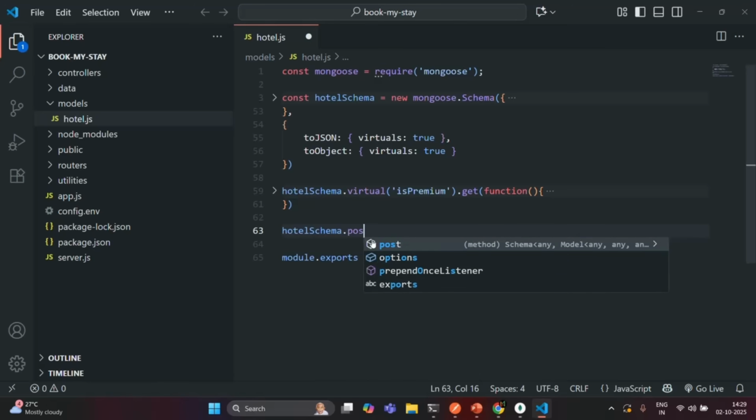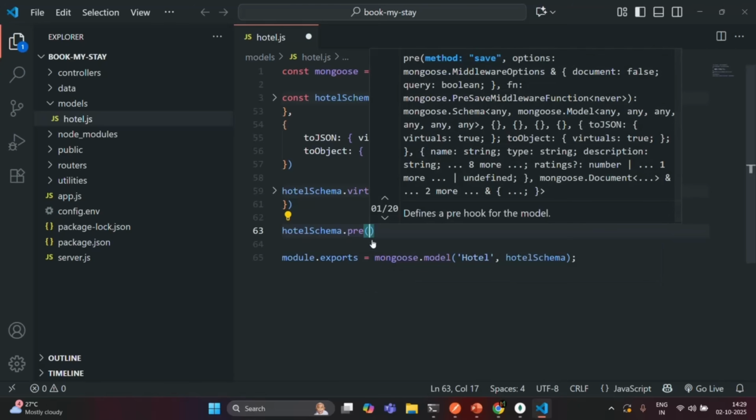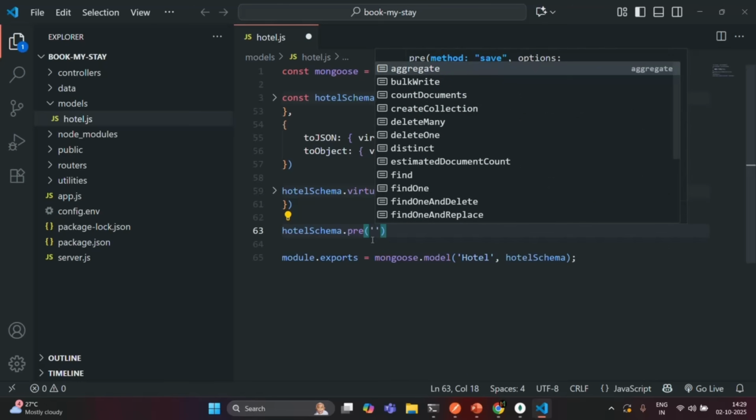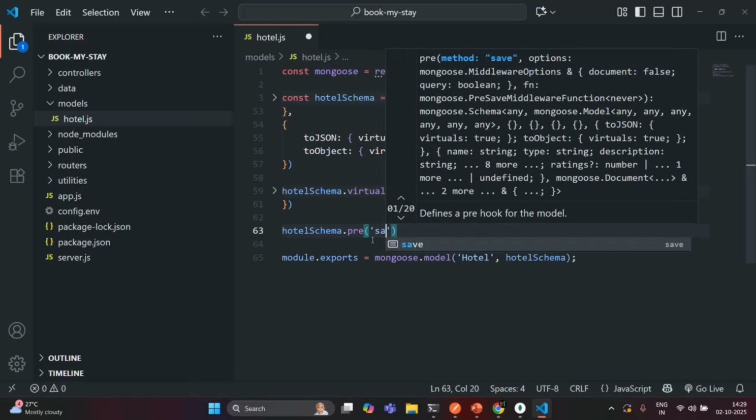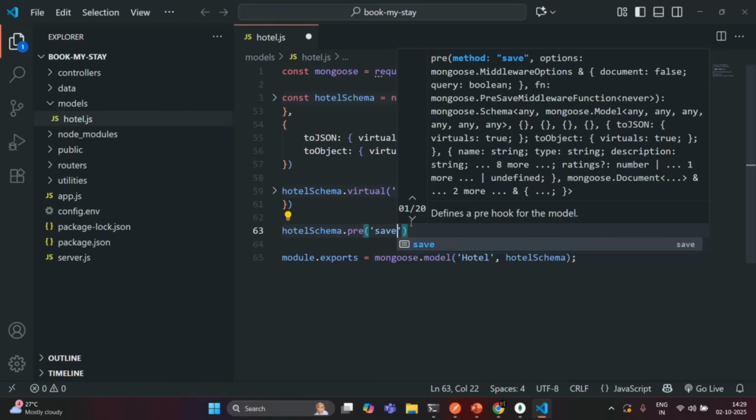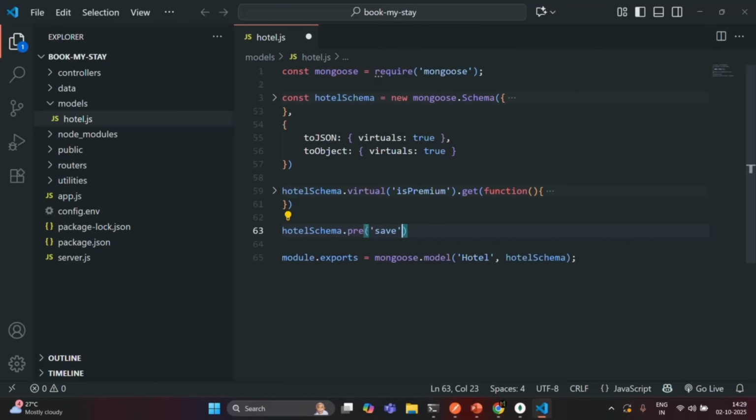Here I want to create a pre-hook, so I'm going to call the pre method, and as the first argument to this pre method we need to specify the operation name. Here I'm going to use the save operation. So basically what I want is to execute some logic before a document is saved in the hotel schema. Okay, so as the event name, I'm specifying save here.